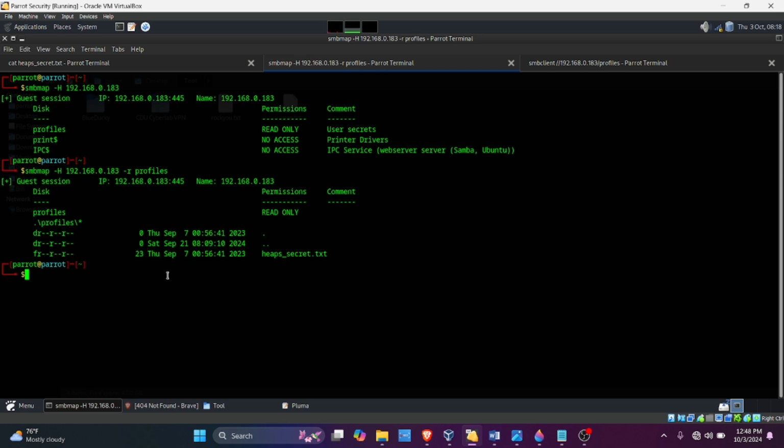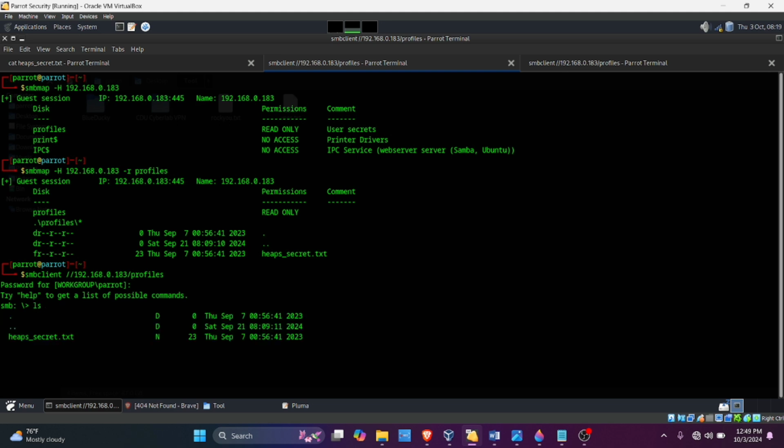The main purpose of doing this is that we are scanning the target system and trying to get some files. We are not authorized to do that, but we are doing it anyway because this is penetration testing, and now we are exploiting our target machine. Now when we use smbclient with our target IP/profile, it will give access. Now I need to enter my local machine password, and here we go, we got the SMB access.